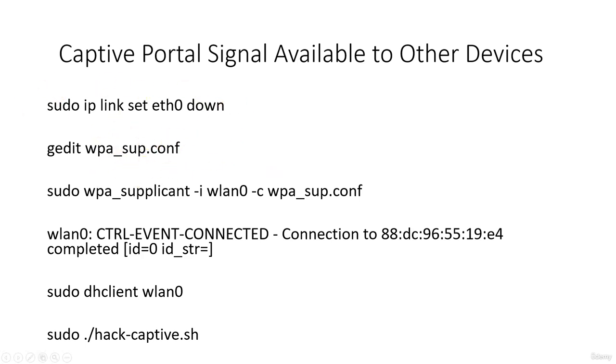because I didn't explain this. What you just type down will turn off your internet on your virtual machine. As you can see, this is the default virtual machine Ethernet wireless. Just type this in the terminal, it will turn off your network connection on your virtual machine. After that, make sure to create a configuration file named wpa_supplicant.conf.